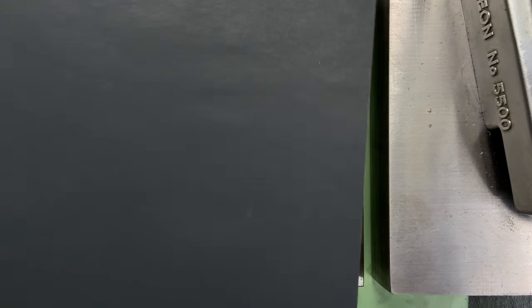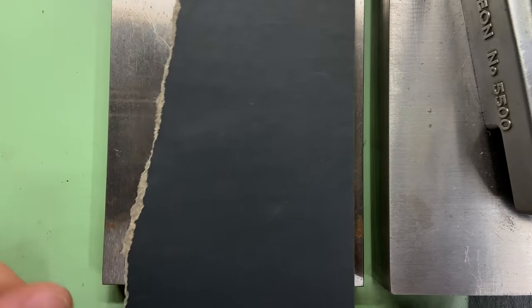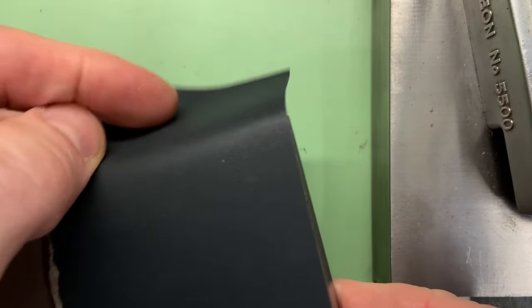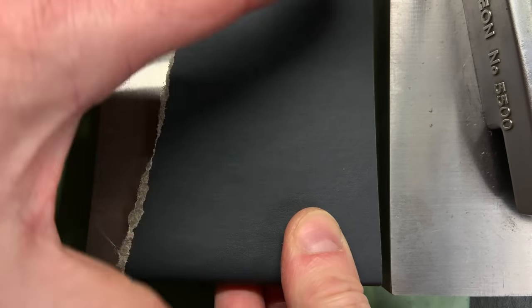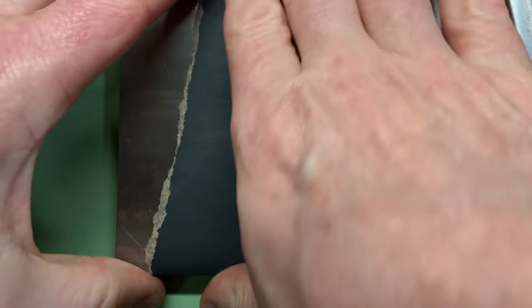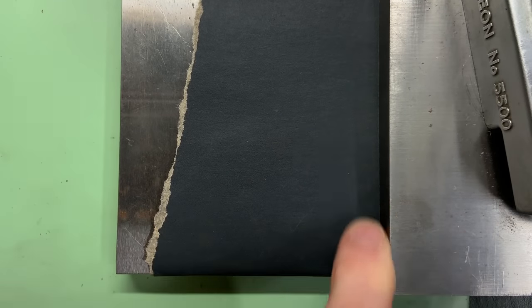So what I'm going to do is get some wet and dry paper. I have got, it's upside down, P600 here. And I'm just going to tear a strip off. It's not so important how it is. And I'm going to wrap it around the ends on both so the plate will actually support itself. And then lay that right up against the steel. So I've got this corner here.